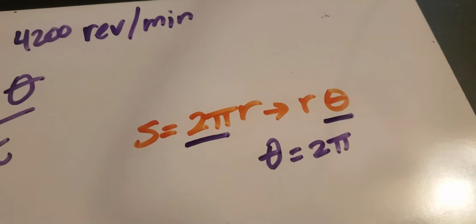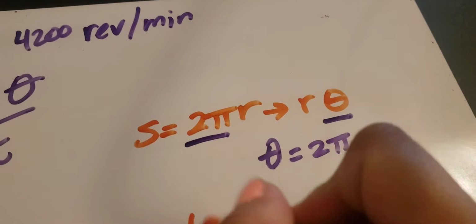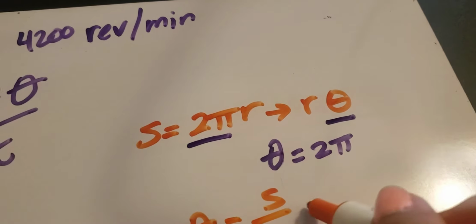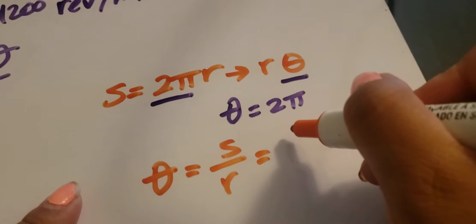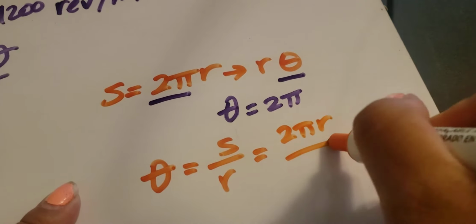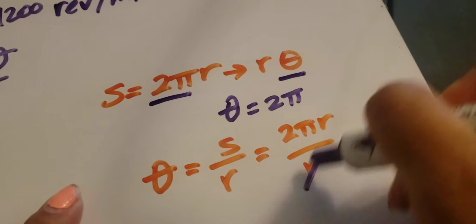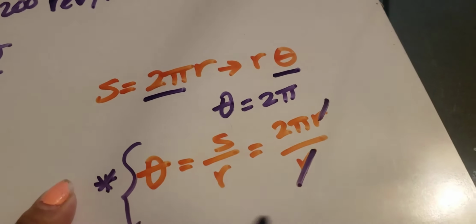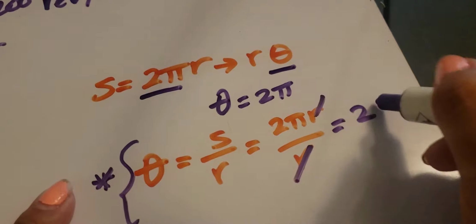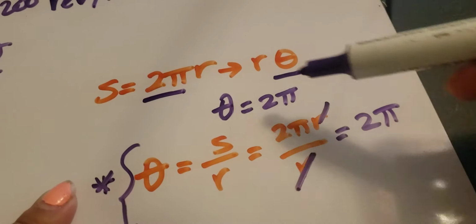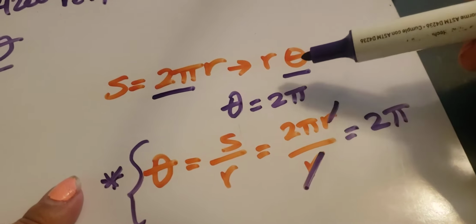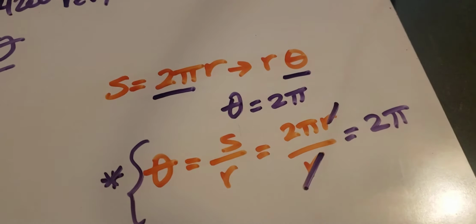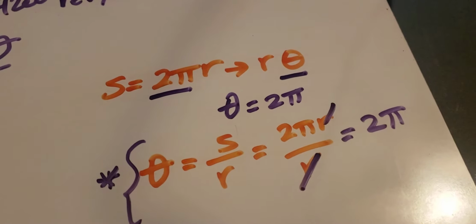As well as we know that if we wanted to find theta, that would be the same as S over R. And S is arc length, which is 2 pi R over R. And of course, the radius cancel out, okay? So, which will give us just 2 pi, okay? So there's so many ways to remember that, okay? So theta is the same as 2 pi. You can get that here, and you can also get it this way, okay? So this is what we're going to use, okay? So let's go to the formula again.